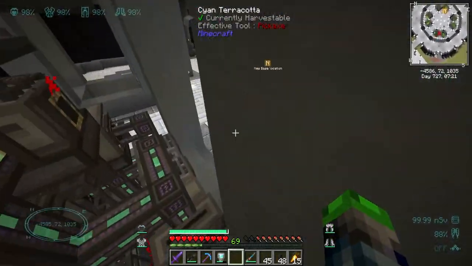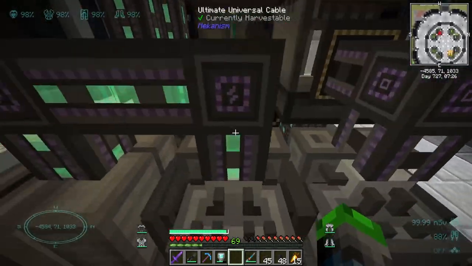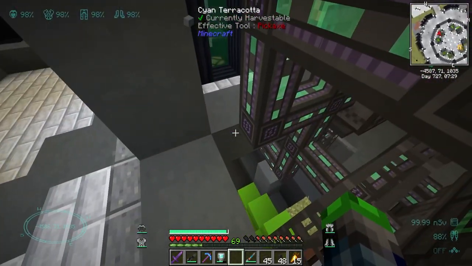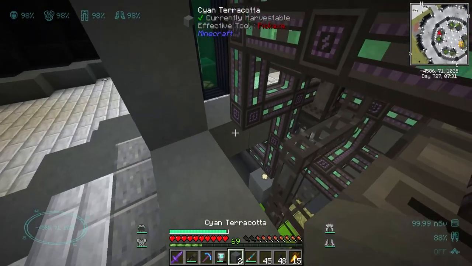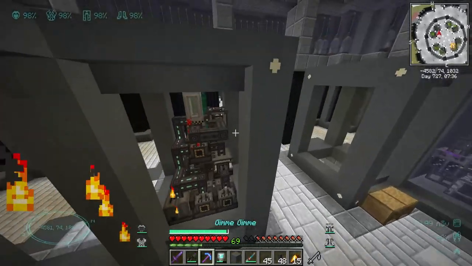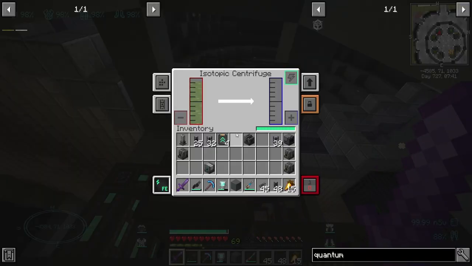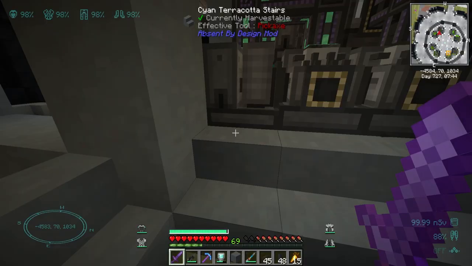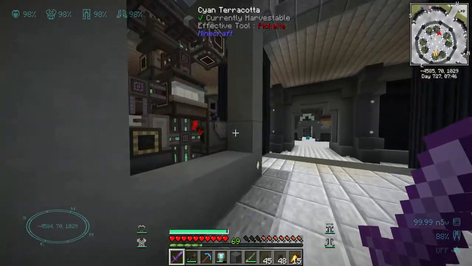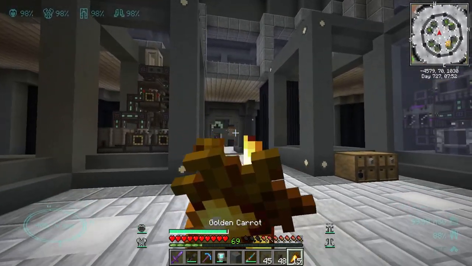Okay, so the only spot we'll be able to see when it's all done is from the front here. I don't think we can look down really into anywhere, except maybe here. Yeah, so we pretty much just fill in where we can. But yeah, this is the fissile fuel setup. Everything is running. It's all automated. We just need to put some speed upgrades in here and stuff like that. But this is the next step into creating some better power.